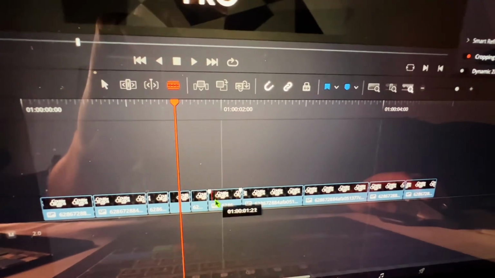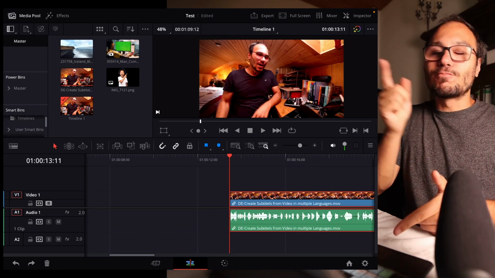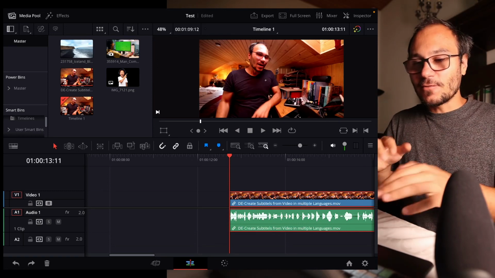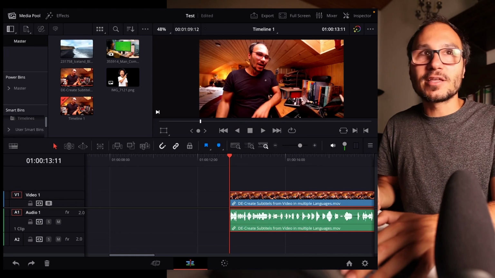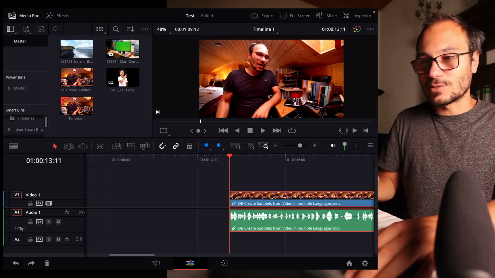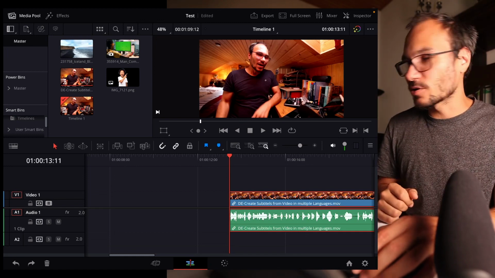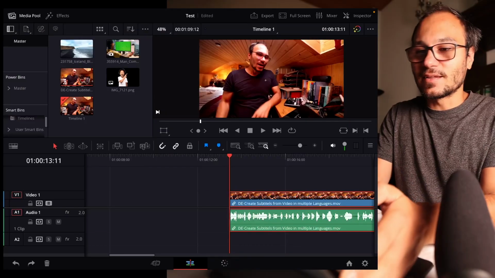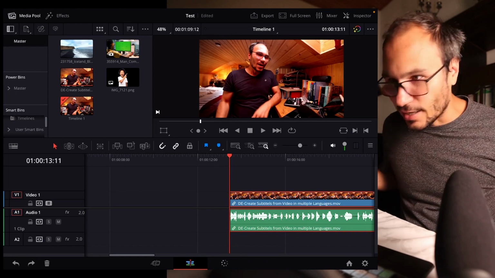And now, of course, you could come into the shortcuts menu and give the blade tool a keyboard shortcut. But if you have a keyboard anyway, then I would rather give the shortcut for a cut, because that's what I use, right? Cut, cut, cut, cut on the shortcut. But if you don't have a keyboard and you just use your iPad like this, then you don't really have the blade tool, or I don't really see it.